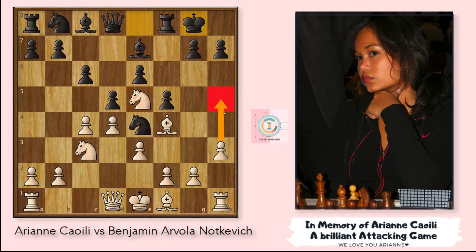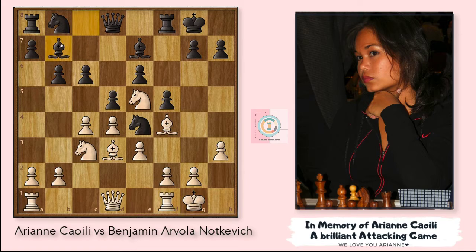And there is one game in the database where h4 was played, but Arianne goes for bishop to d3, and it is as of move 9 that we have a completely new game. Black continues development. b6 prepares to fianchetto the light square bishop. We have castles by Arianne and bishop to b7.